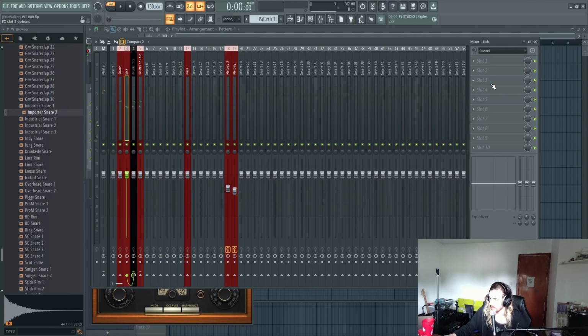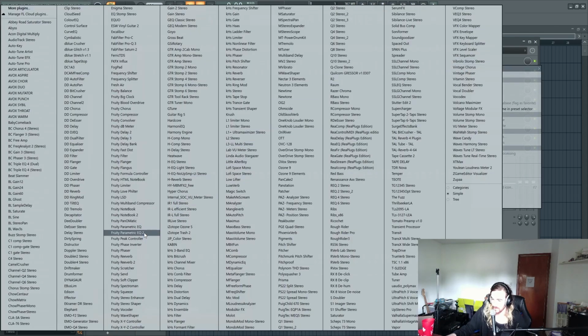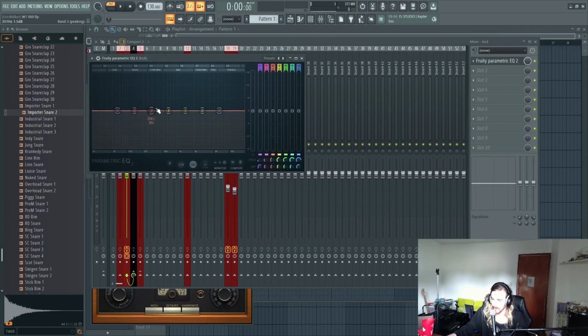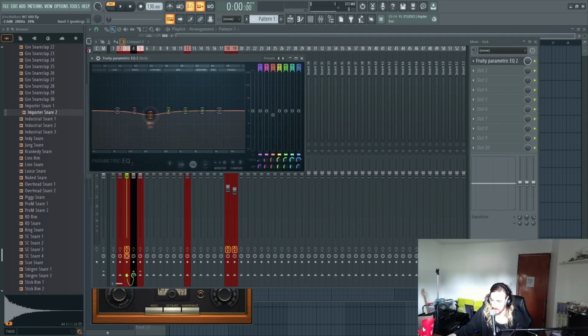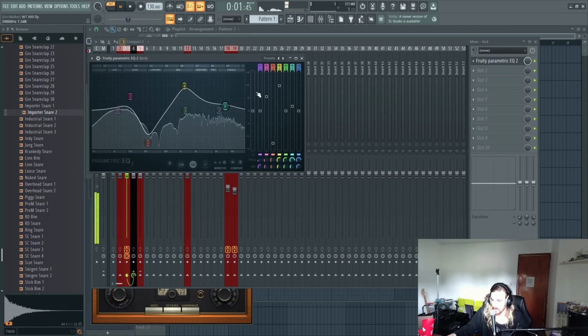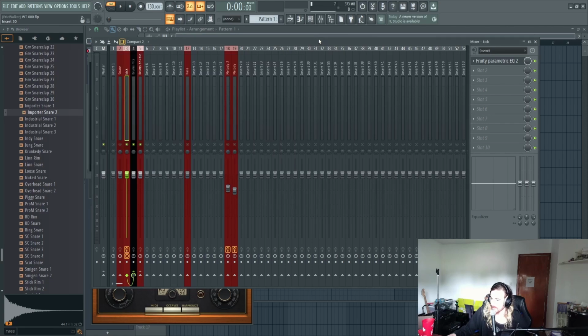Then we're going to go in and add some effects. EQ to our kick drum. We'll select, right click on the circle for the kick drum, make it solo. Then we're going to go to our EQ. And this is pretty much up to your own taste. Whatever sounds good. Use your ears. If it sounds good, it is good.